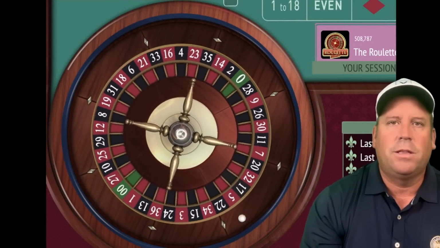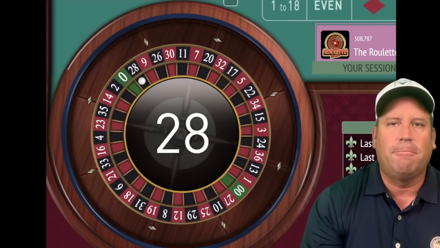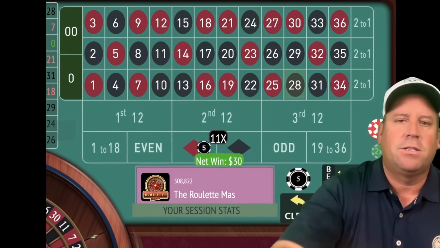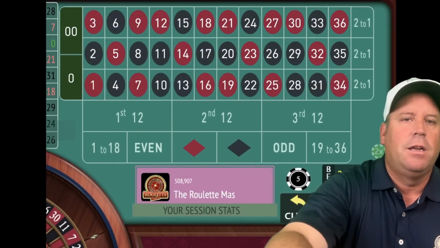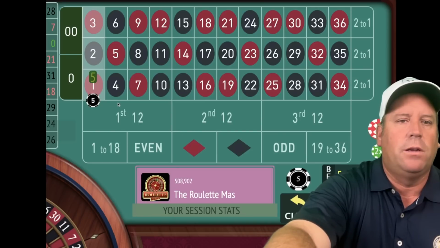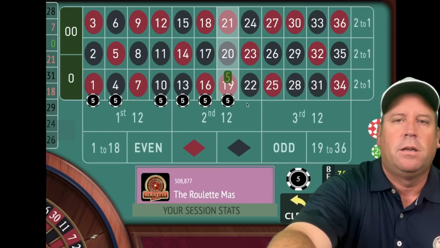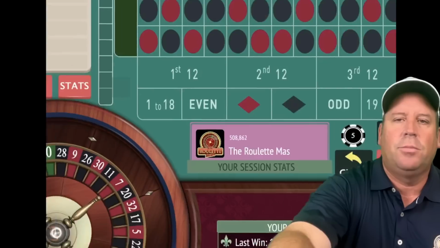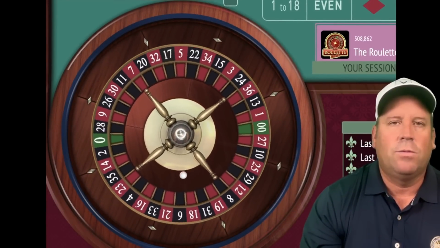Sometimes I've noticed with Roulette Royale, it doesn't always add them up right, and that's a 28 black. Okay, that's another $30 win. We're up $245. Let's put the bets back out again, and we'll be excluding the 28, the 7, and the 21. So let's go ahead and do that. Oh, let me take the 21 out of there. There we go. This takes a little bit of time and getting used to, but it looks like it's well worth it so far.